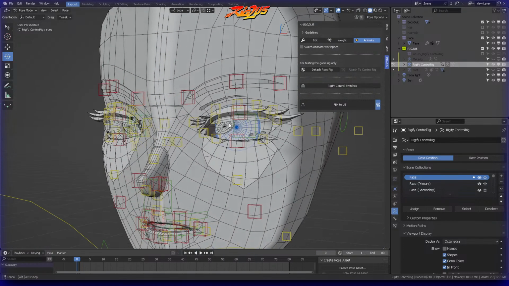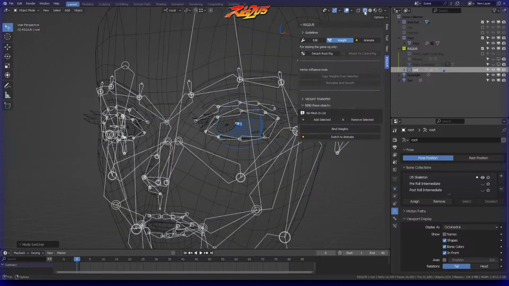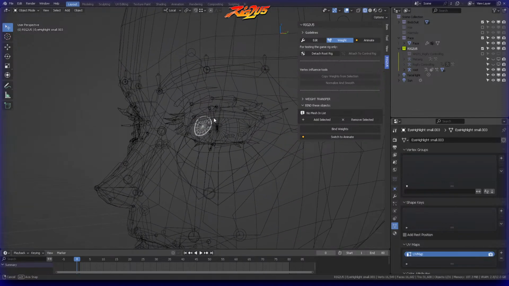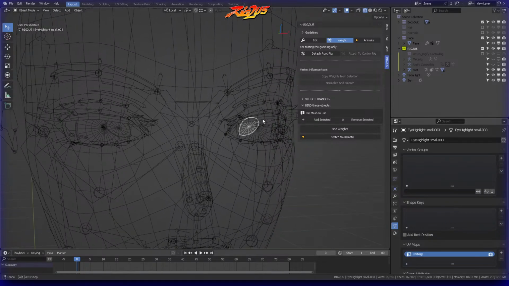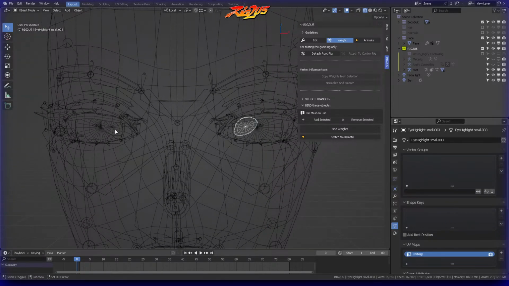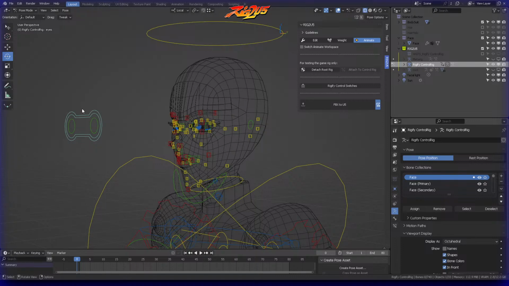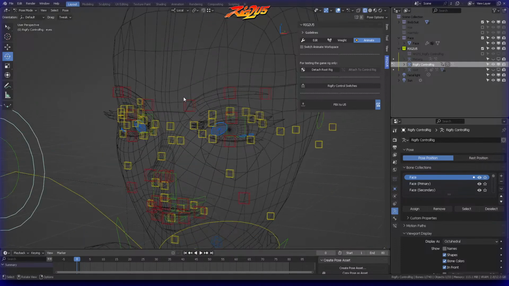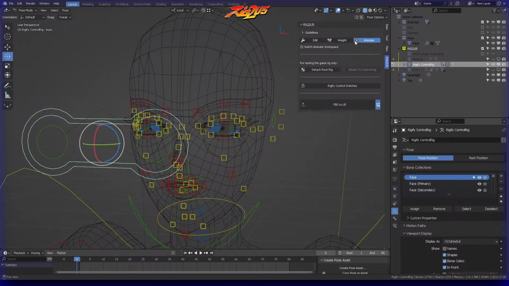Okay. What do we do with these other things? Let's go back to weights. And let's assign them now. I think this will work right out of the box. Let's see. If I grab this, add selected, I grab this, add selected, they should be able to work out of the box and bind weights. Let's go back to Animate. And now if I grab the visor, it should be, no, it didn't. Yeah, I was expecting this already.